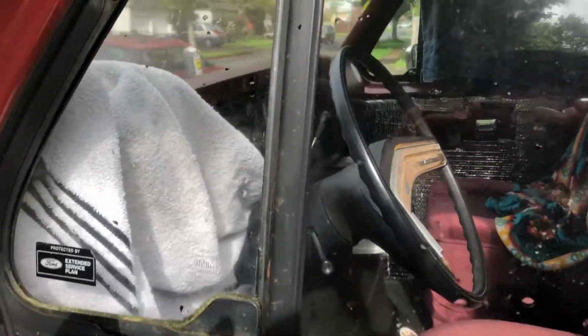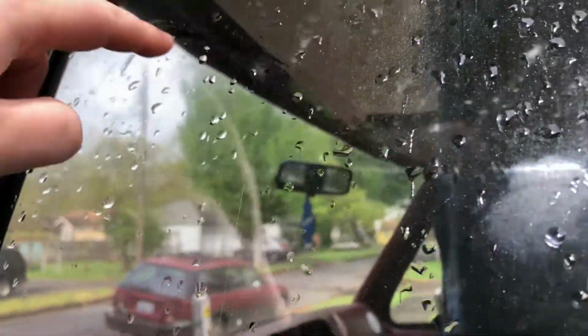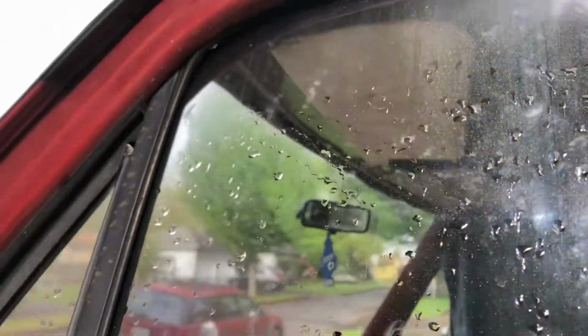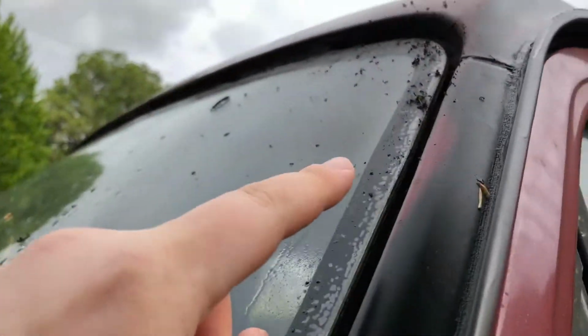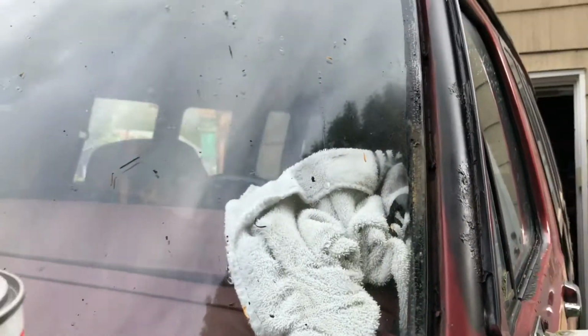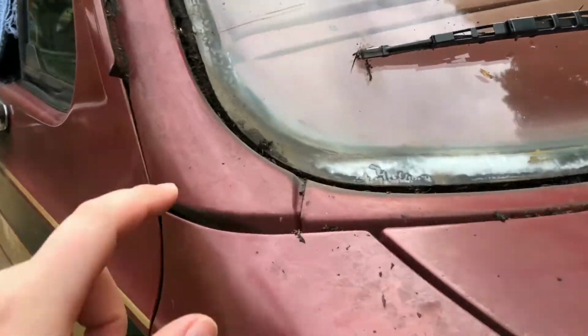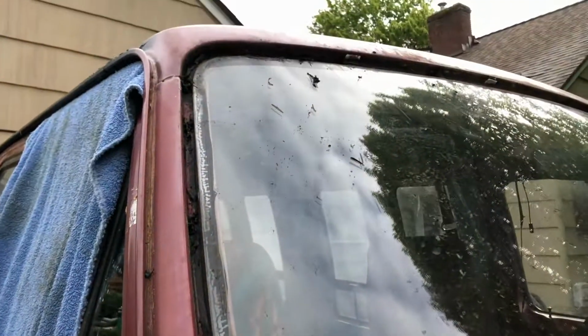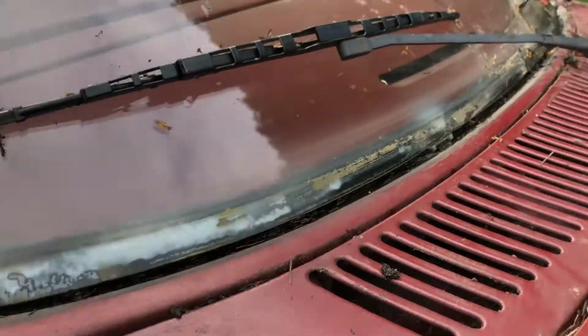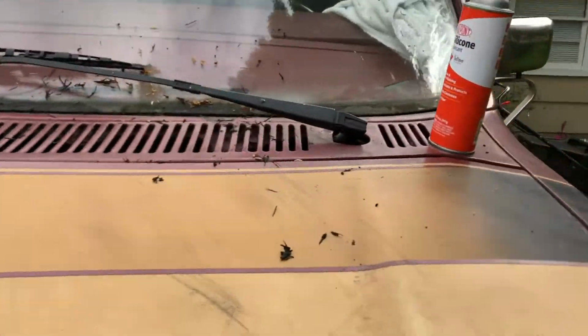So we had some leaks in the front overnight here, and to figure out where they were coming from, I unscrewed the trim up there, and a bunch of water just flooded down. So we realized this was a problem. All through here was rotted out and just filthy. So we took that thing off, which means we now have to replace the gasket for the windshield, which I don't think we can do on our own, so we'll probably have to pay a pretty high price to get that fixed. But it's worth it to not have to worry about leaks in the front, because that's bad. There was a lot of water getting in, and ants, more ants.